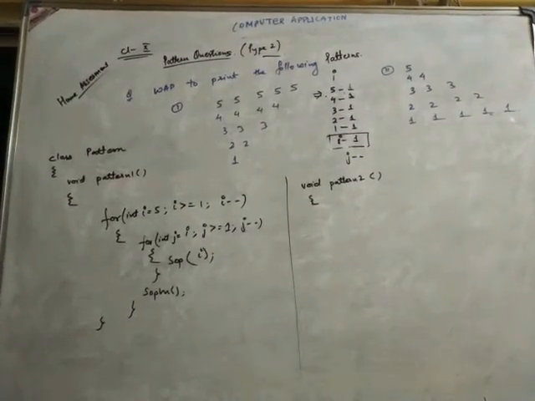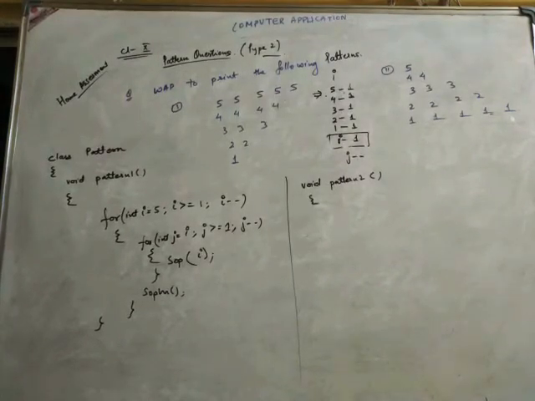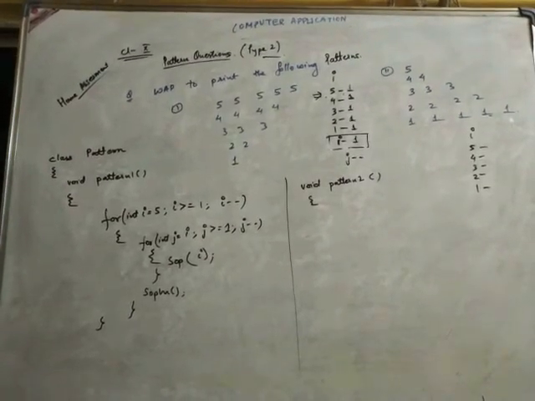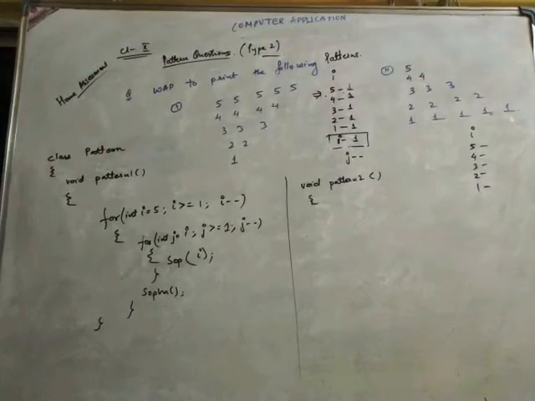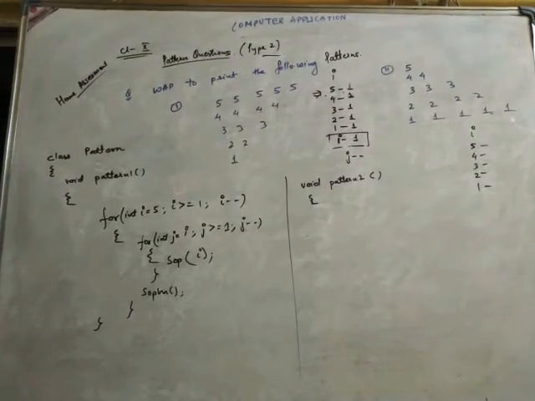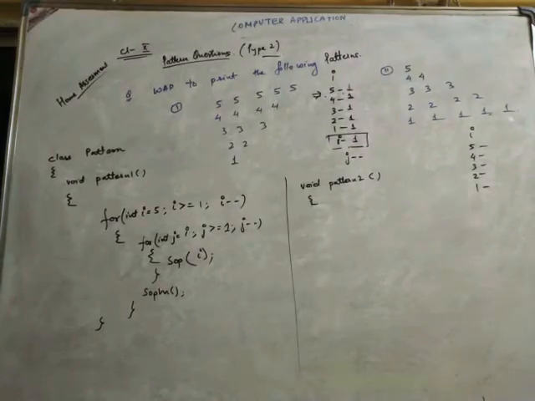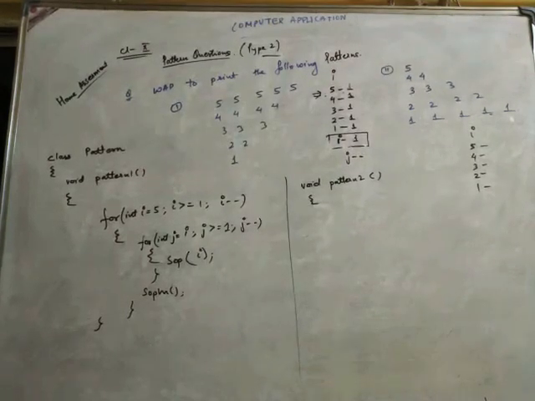Again, if you make the table, first we write the values of I for making the I loop. The first value is 5, then 4, then 3, then 2, then 1. So write the values of I. Now in the first line, how many times do I need to print? I need to print 1 time. The first value of I is what? 5, that you write on the right-hand side.